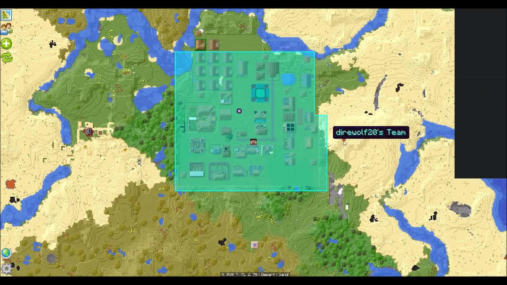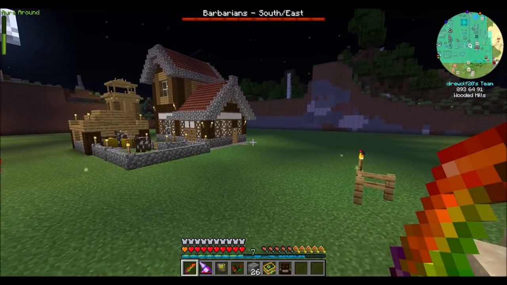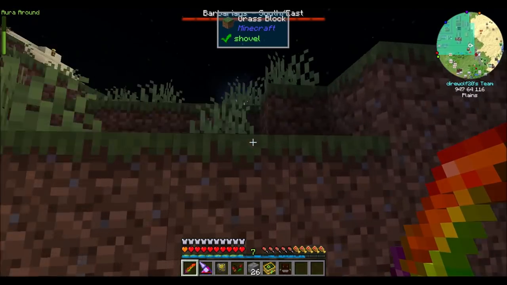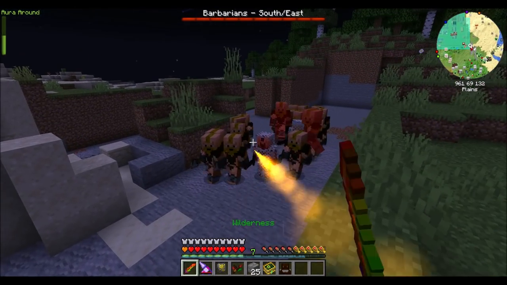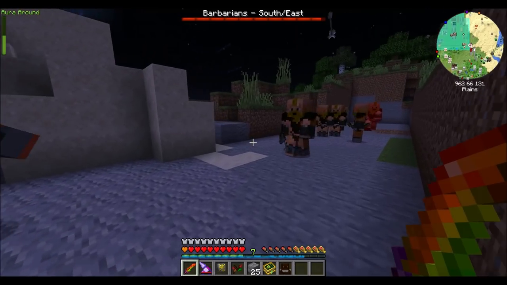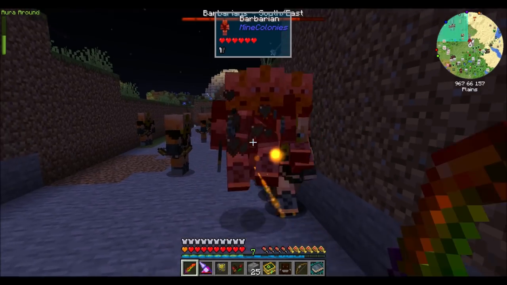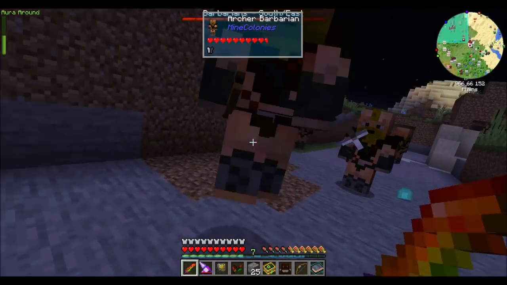Why are there so many red dots over there? They should be coming from this direction, no? Barbarians, southeast. There we go. What's up, barbarians? This is just practice for what's about to come. What do we got going on here, folks? He'll be back. Am I not taking much damage here? I mean, I know I'm wearing my cool armor and stuff, but why am I taking so little damage? I thought I would be more hurting here.